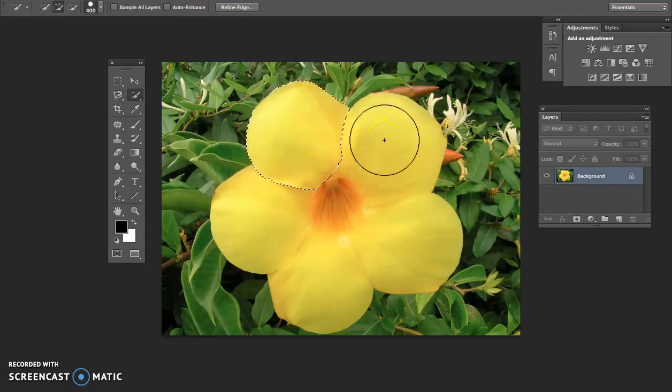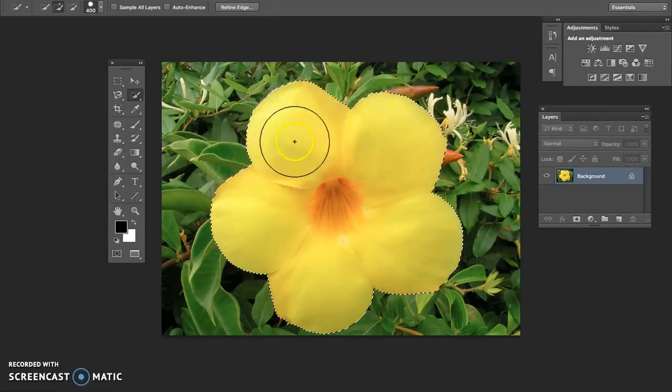With the plus, that just means it's going to add to it. So if I click on the next part, it adds to that. And if I click down here, Photoshop's pretty good at reading that this yellow is a pretty continuous color, and it's selecting all of that color. I like to use this image because there's a lot of contrast between the yellow and the darker green of the leaves. All right, so we've got it selected.